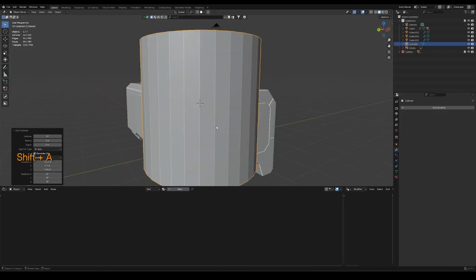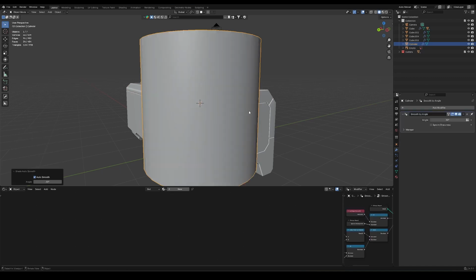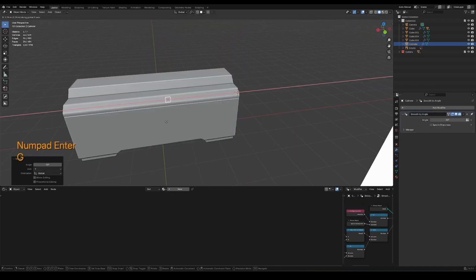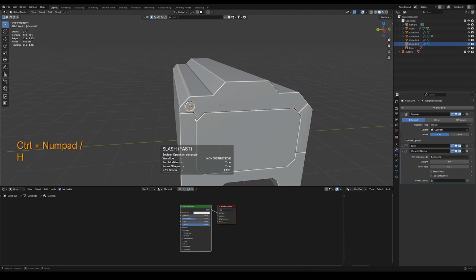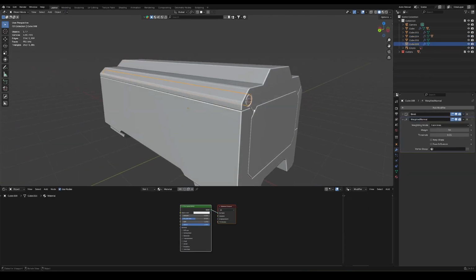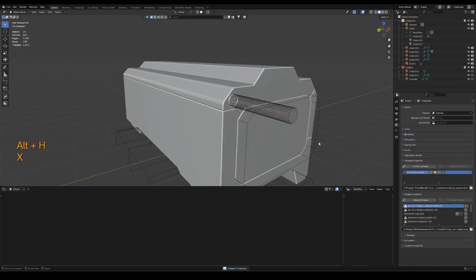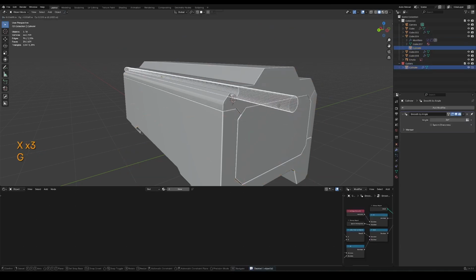Now I'm going to add in a cylinder. We'll right click, shade smooth. Just going to drag it down, bring it all the way in, and let's make another cutter object. I'm going to slash again. We'll hide this and select apply, and now I have this sort of hinge object here. Delete the cutters that I'm not using anymore. So I'm still using this one.